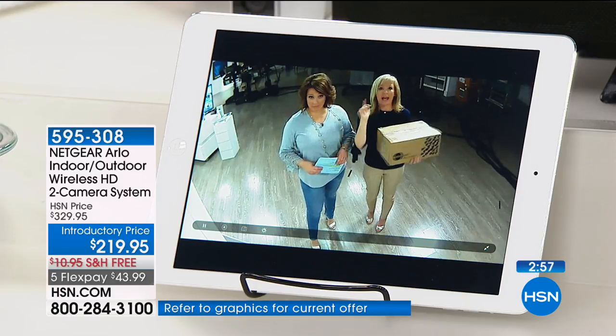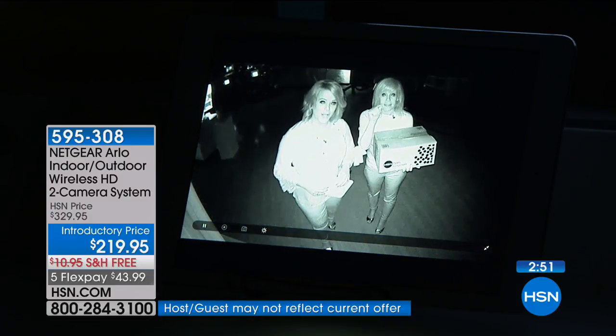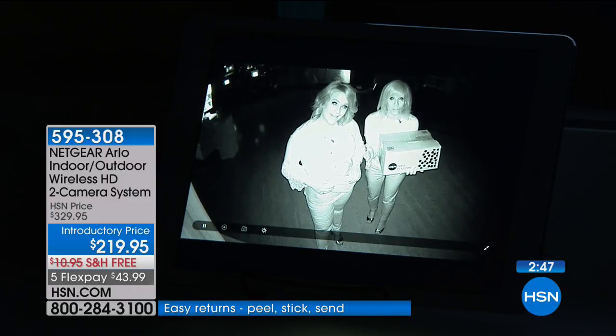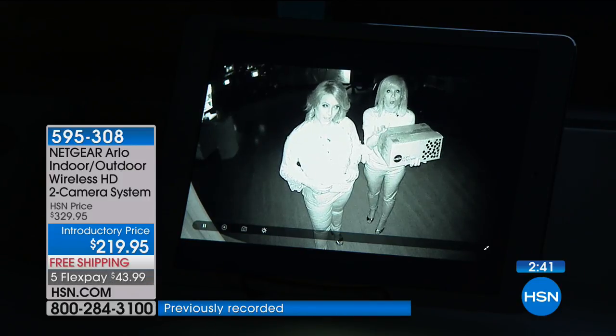Now we're going to shut off the lights. It can be pitch black at your house. Ooh, there it is. I just saw it turn on. And it's pitch black in here. Okay, so we can't see what's going on. If you peeked out your windows, you can't see if there's somebody in your backyard. But Arlo sees them, and Arlo starts recording.